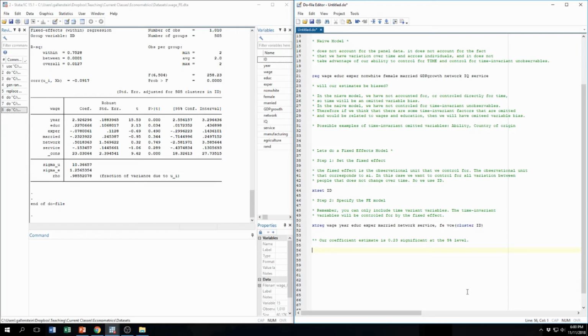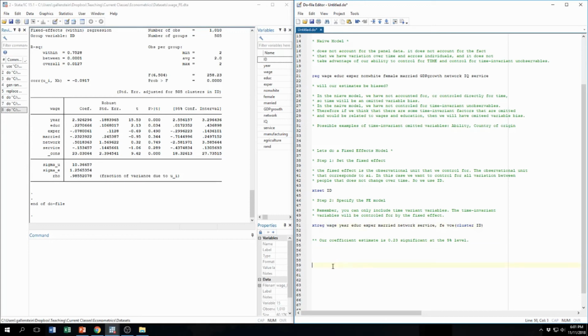That is going to be based entirely on whether or not we can make an argument that we have controlled for all the time variant unobservables. Are there time variant unobservables? Are there things that we do not include in the regression that are changing over time that will be correlated with education and with the wage?